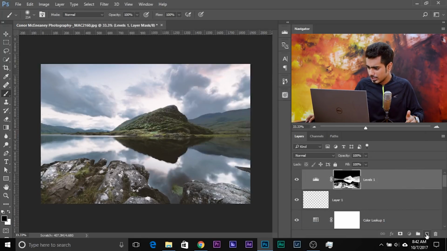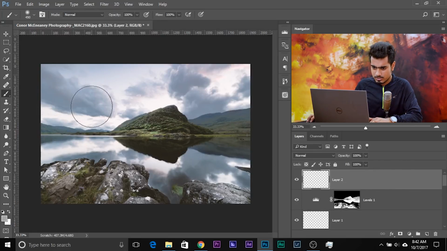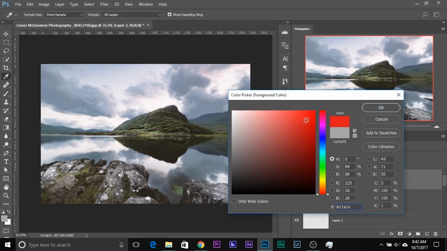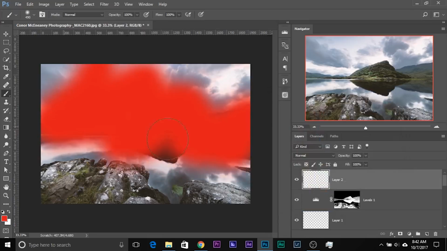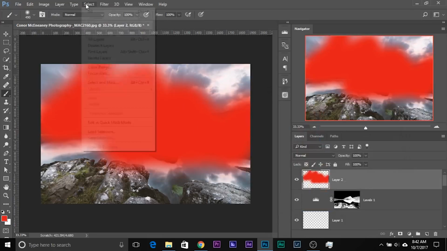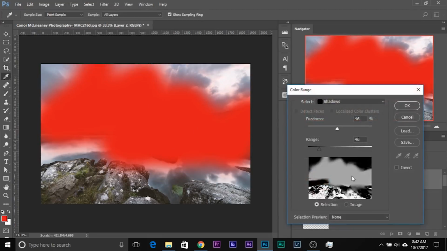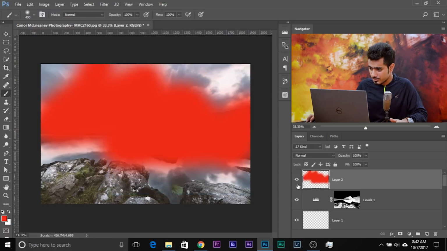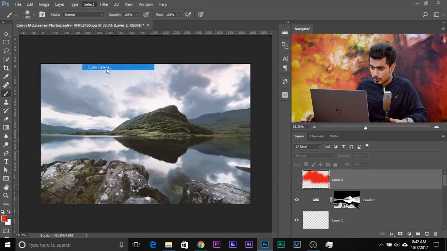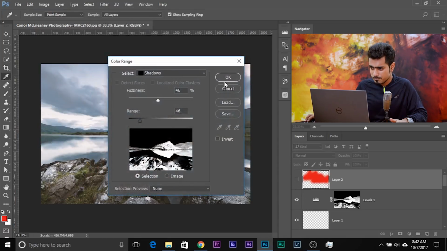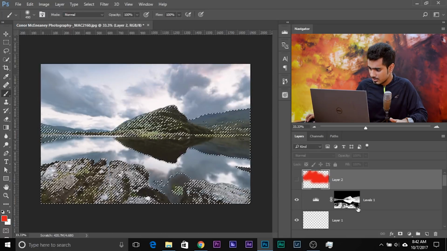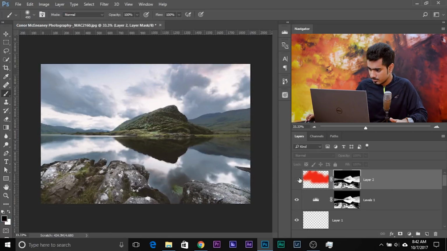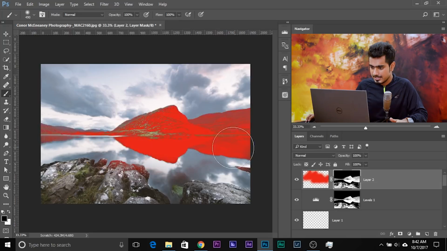And if you're working on a layer and suppose you just painted with some random color there and you want to create a luminosity mask out of that, then what you might have to do, go to select color range and then select whatever you have to select. And if you don't want this to be a part of it, what you can do, just turn it off. Just turn it off and then select color range and shadows or whatever. Okay. Now that you have a selection and you can create on the mask, there you go, turn it on. This just applies in that area.